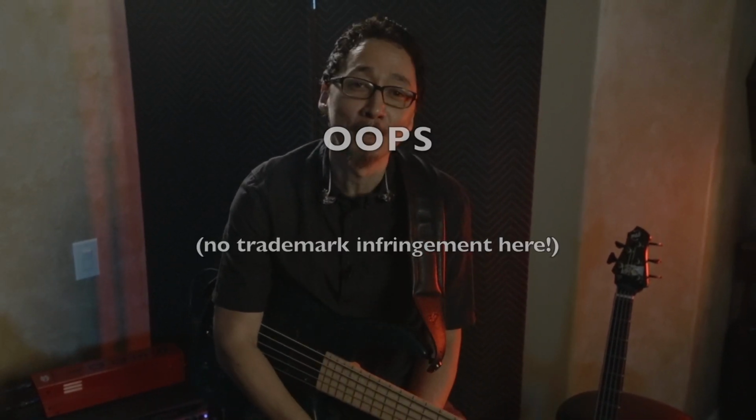I get a lot of inquiries about the gear that I use, and I thought this would be a good opportunity to do a bit of a rundown and let you see some of the specific gear that I'm using in this production for this project. So I won't be getting into too much detail about each individual piece of gear, certainly with most of the basses that I play, my amplification, some of my pedals.